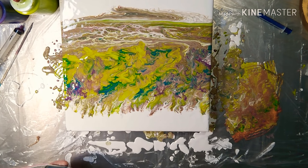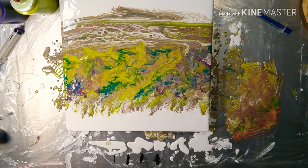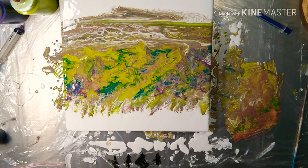All right, so I want to come in the bottom, and I'm just going to squeeze just a little bit of this along the bottom, and come in with a skewer, and I want to do little trees. So like little tree silhouettes. If you've ever been up to Alaska, there are evergreens and trees and more trees and more evergreens. So that's kind of the idea that I'm going to bring across the bottom here.